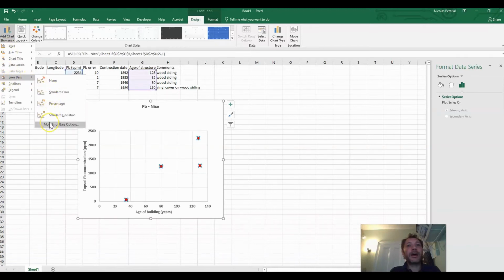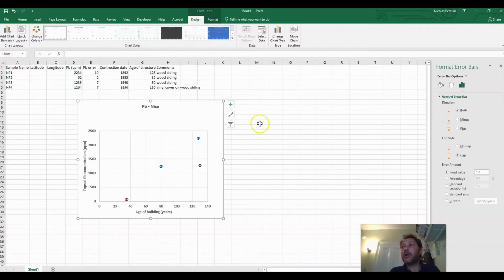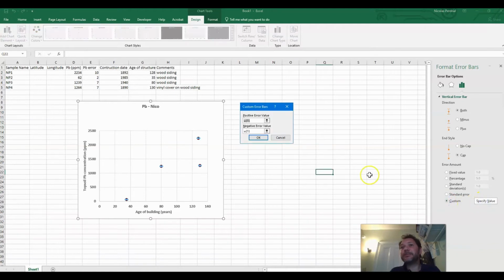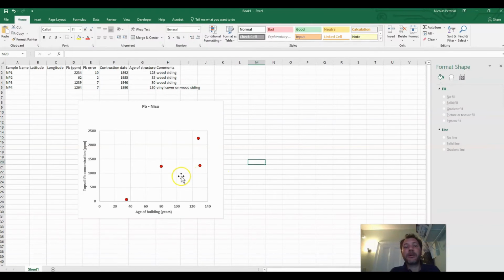These error bars are given by the data, so I'm going to go to more error bar options, select both, and specify the value by selecting custom. And here we go, we have our error bars. What we see is that our error bar is behind the point. So we have a very small error that is not visible on the graph. But it's important to look at it because sometimes this error will be visible.